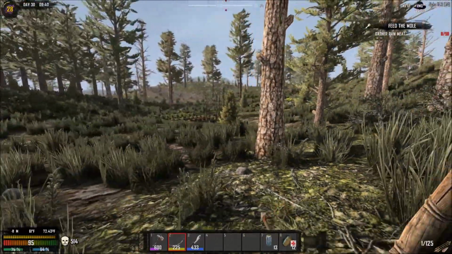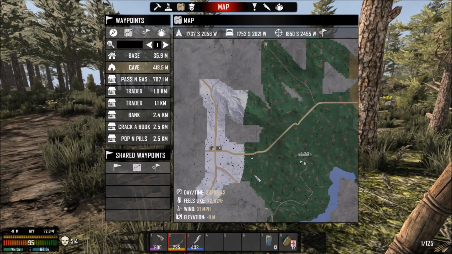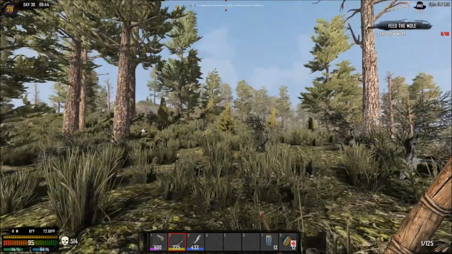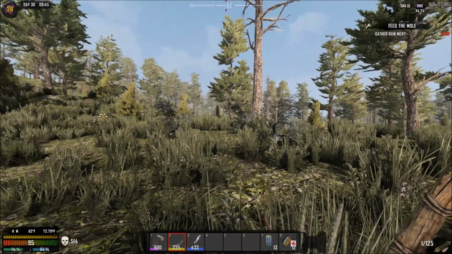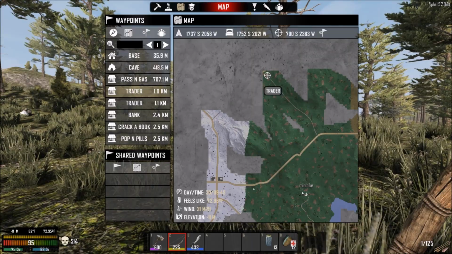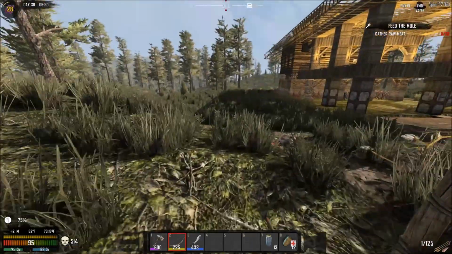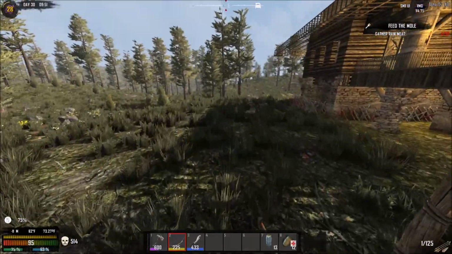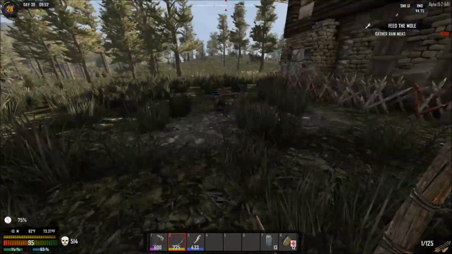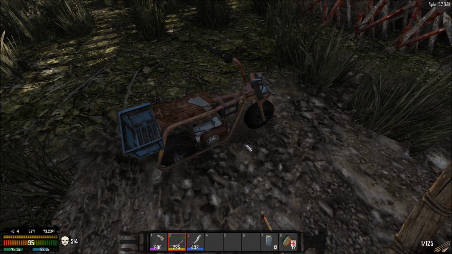Can I see the trader station on my HUD? I'm not sure if I can. It's over behind me, over that way. So I can't really see it. It's just a bit too far away. So let's just put our quick waypoint on there and then head there with the bike. This is one of the great benefits of having a bike, of course, is the fact that we can get places a little bit easier and quicker.